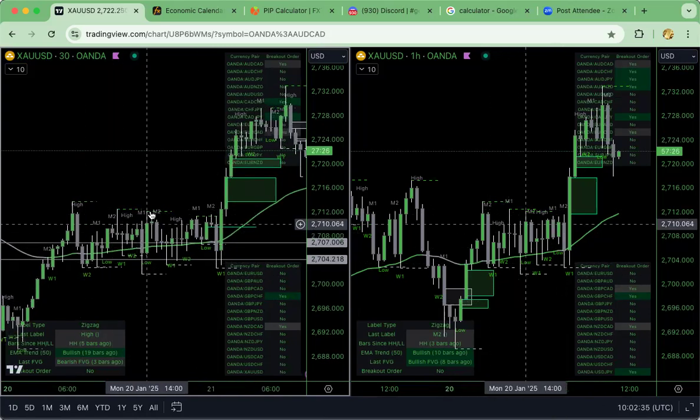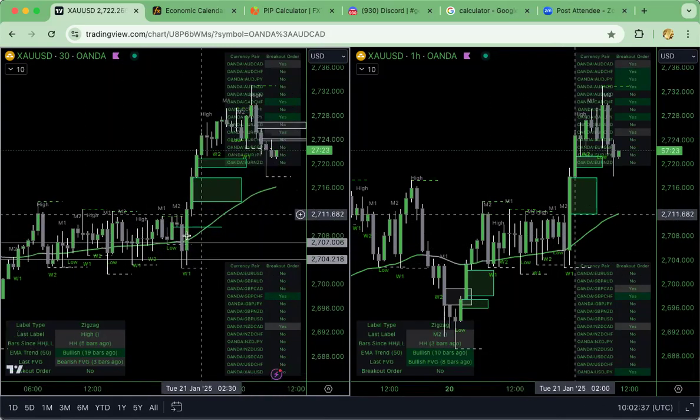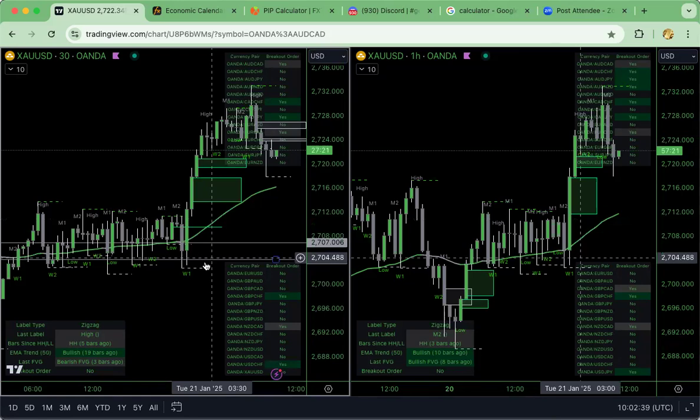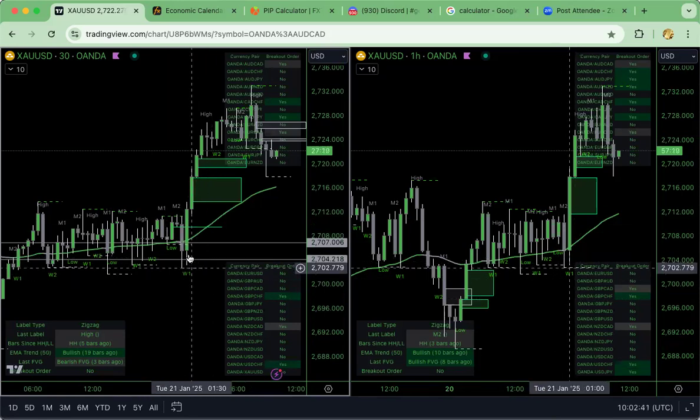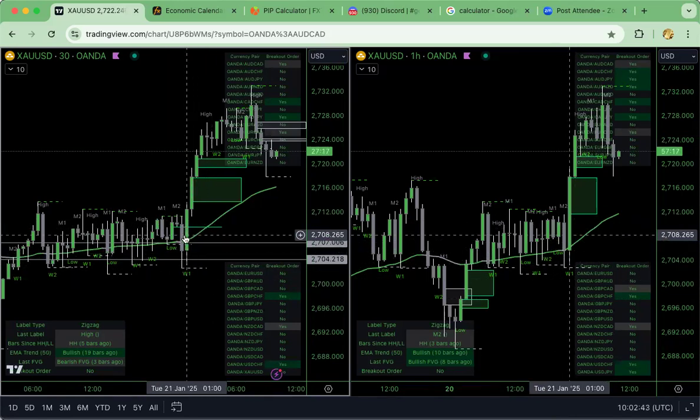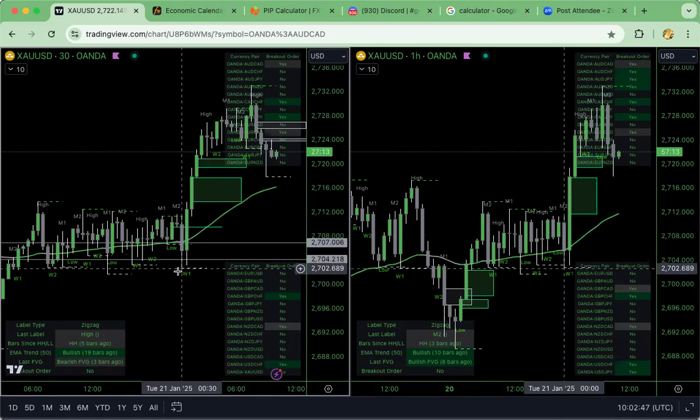Now you would have just had to hold through all of this here. And then eventually price action obviously just broke straight out. You can even see right here as well, you would have had the same thing. This is why these are so important, these breakout candles, because when they do happen, you tend to get a bigger move in the market.